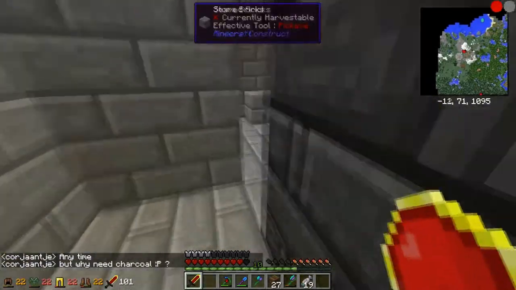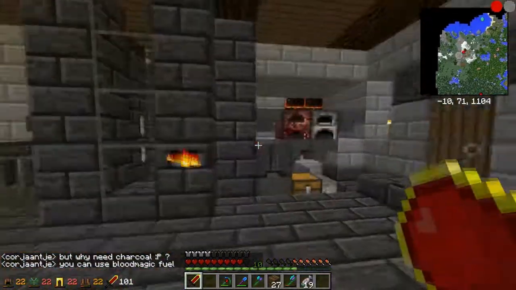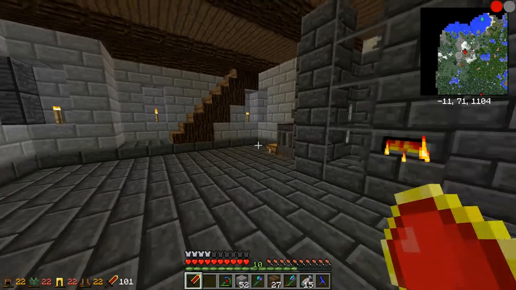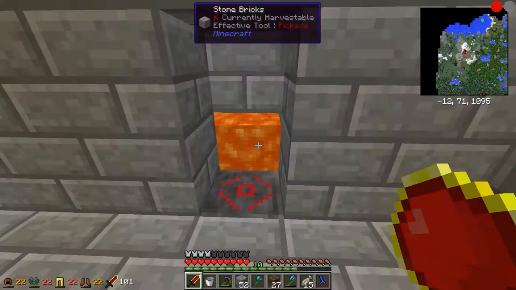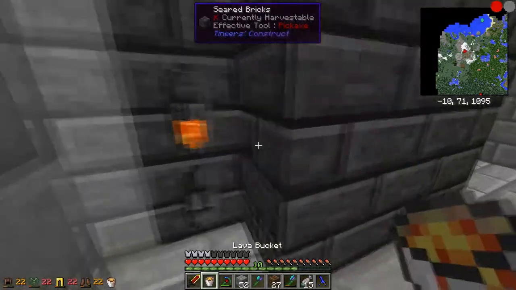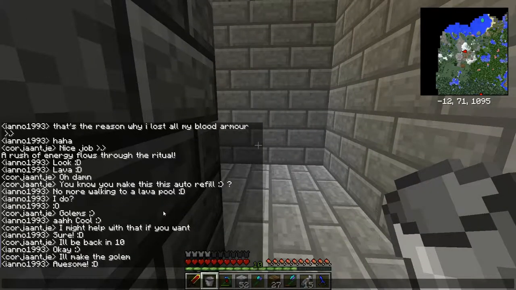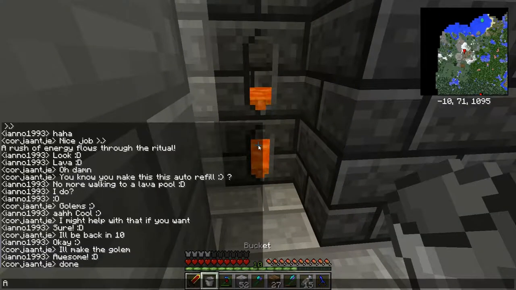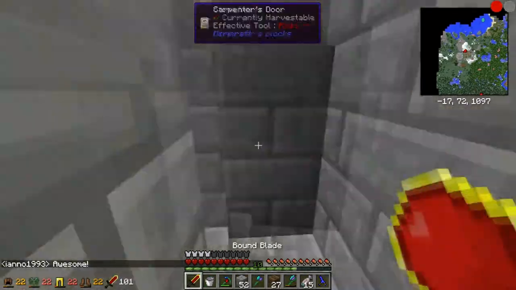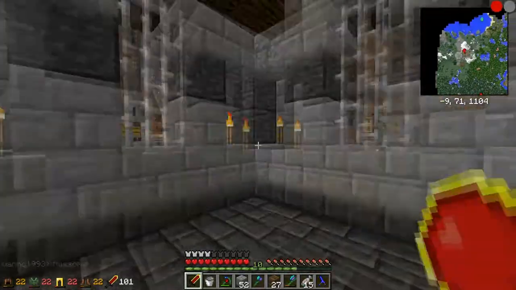So yeah, let me prepare the ritual, let me prepare some more hoppers, and let me do some other stuff. Alright guys, I have finished the ritual here, that will give us basically infinite lava. And that's pretty cool, I have to say. I also heard from Coriancha, he's going to help me a little bit with the auto refill, so this can be auto refilled. That will be pretty awesome. So yeah, I'm going to try to get him in if he wants to do a Skype call. If not, I will explain it afterwards.